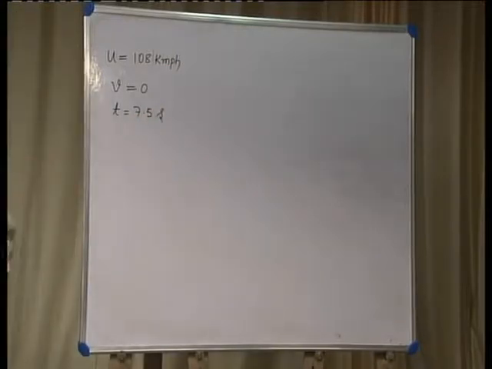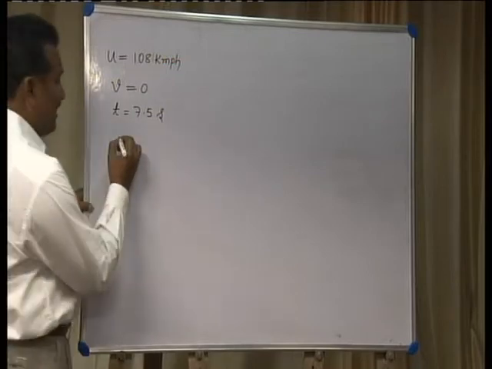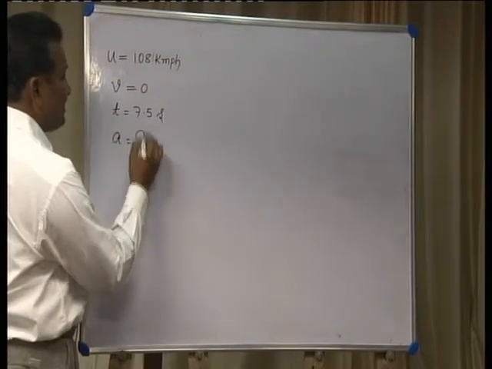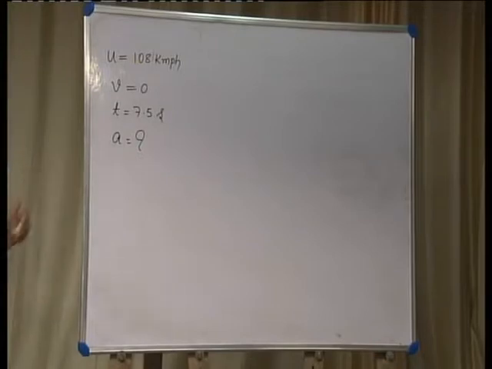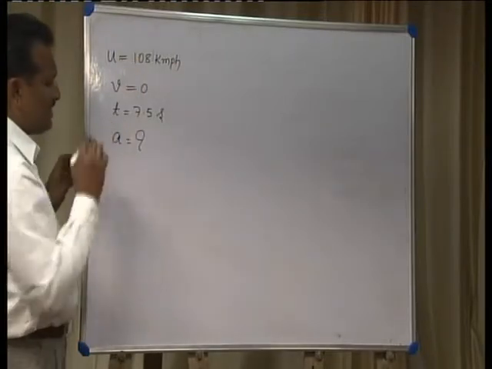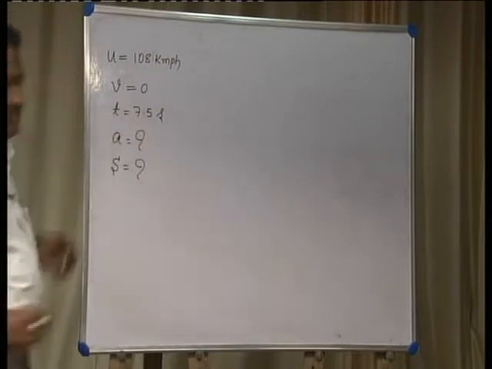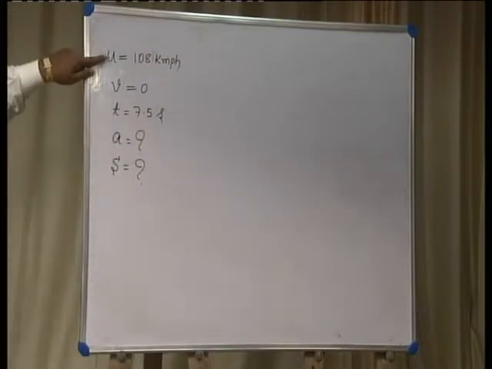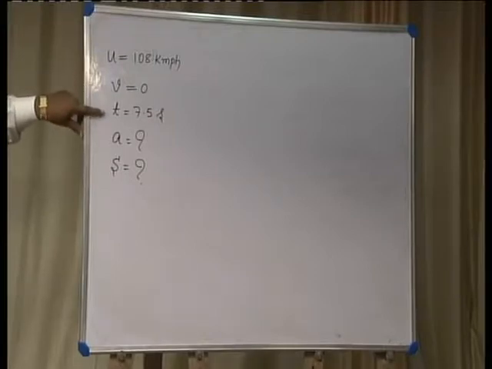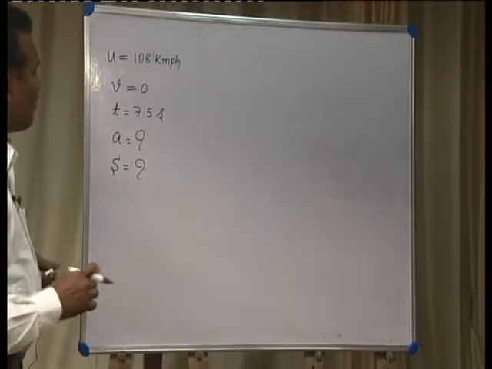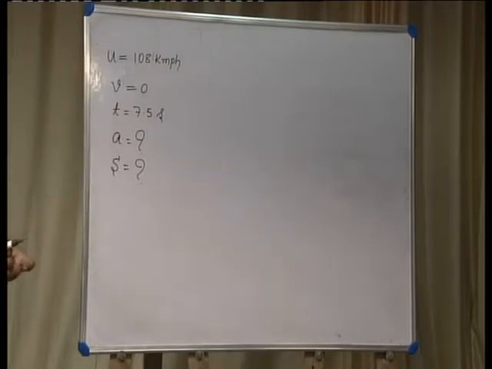Then what is required is to find the acceleration attained by the body, because its velocity has changed. If a body moves with a variable velocity, definitely it has an acceleration. So under these circumstances, what distance will it travel? Its velocity decreases from this extent to this extent in this time. So in this time, how much distance is traveled by the body? That is the question. First you have to check whether the given data is in SI units or not.